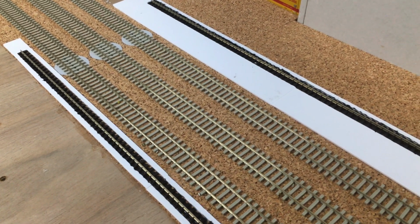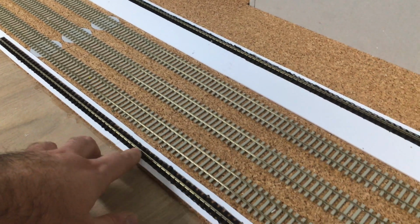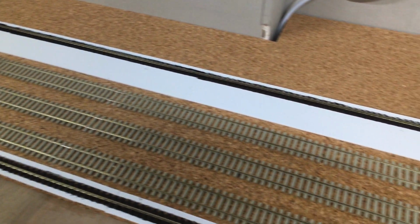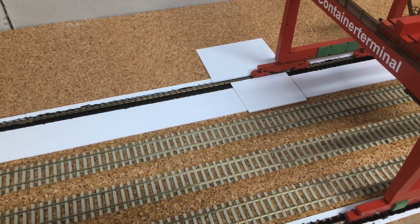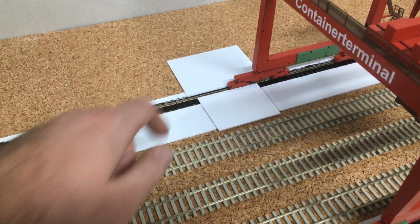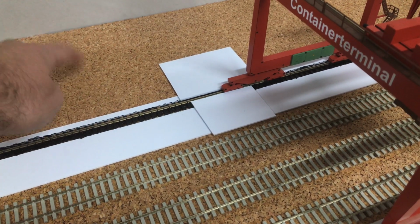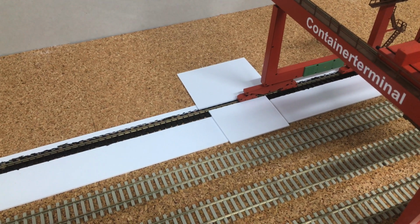So I've also been working in this area to paint in between the wooden sleepers on the container rails on this one here, and also that one there, for the entire length of the depot. And the reason for that is because to create this sort of hard standing concrete area that you see at most container depots, I'm going to add another 2mm piece of plasticard on top of the inside section here in the crane area, and then also at the very back, where I'll then stack up the containers and the reach stackers and the lorries.